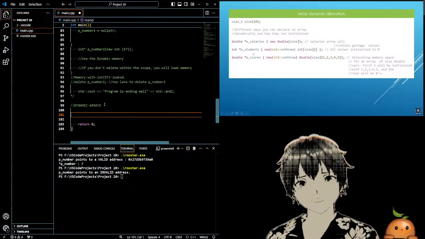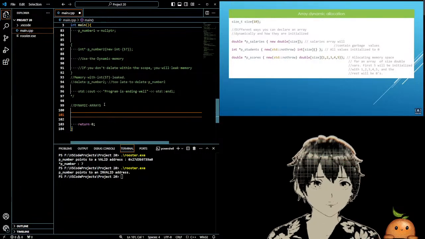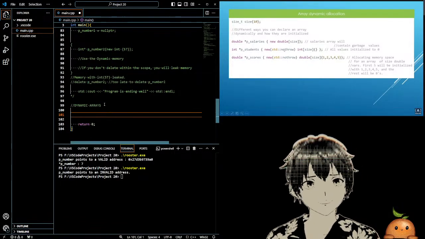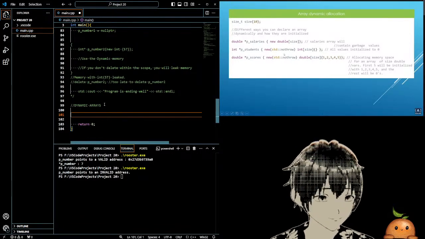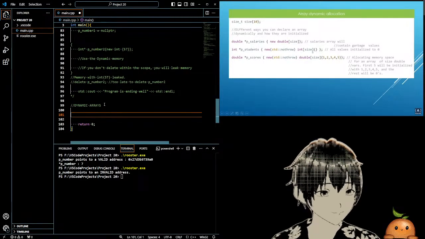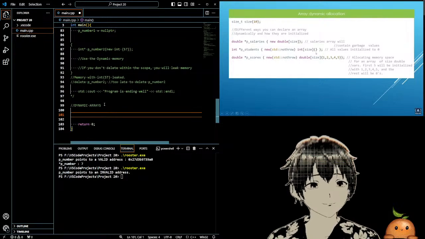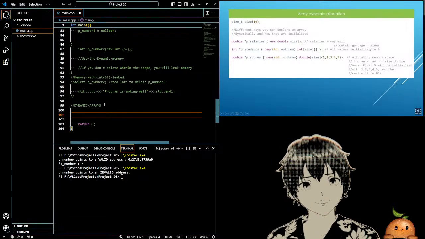p_students is also going to be containing the address of an array that is going to be allocated on the heap. We are using the std::nothrow version of the new operator because in this case, for example, we might not want exceptions, and we're going to say that it is an array of ints. It's going to be this size, but we are using a braced initializer, so this is going to be initialized to 0. All the values inside are going to be initialized to 0. This is what we mean here.